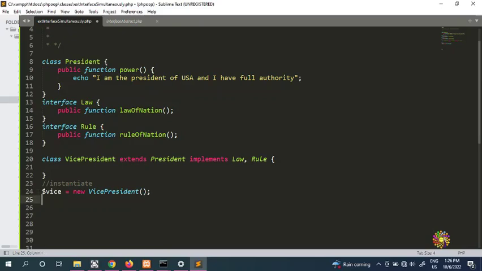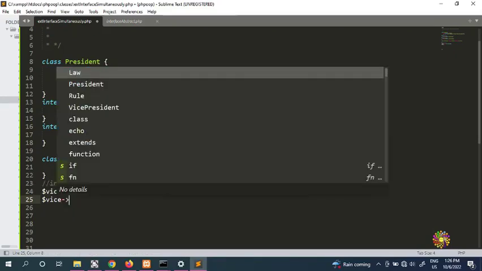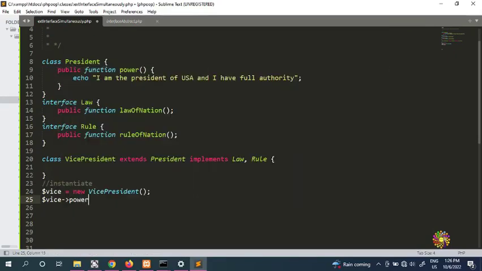So vice is our new object, and now we're going to say vice has a power. It's going to have the power, and vice is going to say, for example, I am the most powerful person in America now. And what else is the vice president going to do? Then we're going to say public function law of nation.